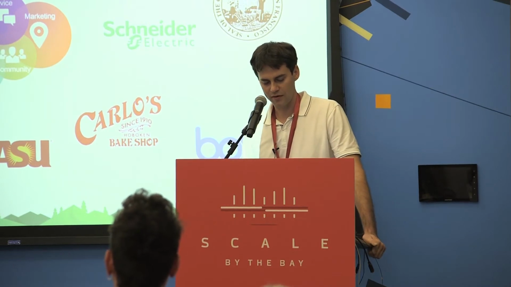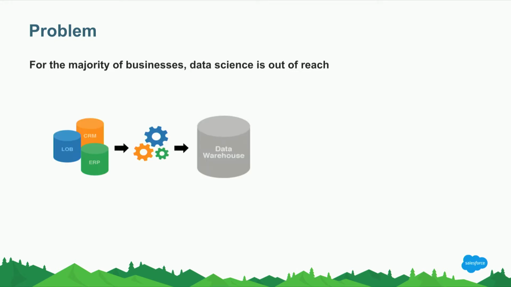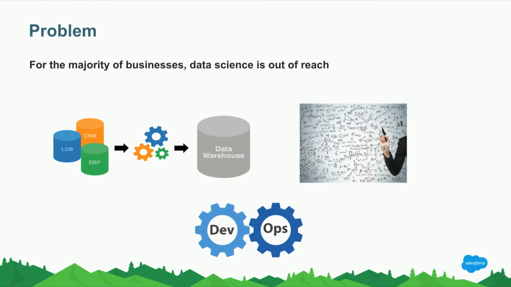So one thing about our customers is many of them are not tech companies, many of them are small companies, and many of them don't have the resources to hire data scientists and build data science pipelines, especially for their sales and marketing efforts. As you know, to create a pipeline, you have to hire data engineers to set up data warehouses, to set up ETL systems. You have to hire data scientists to build models, optimize models, and you have to hire a whole team of DevOps engineers to set up the infrastructure and to maintain it.